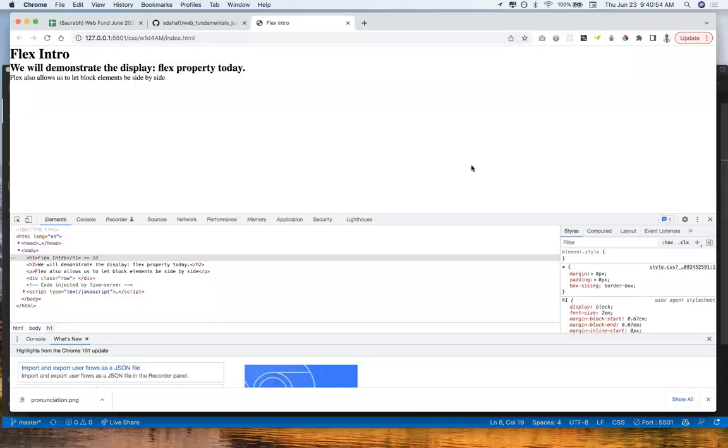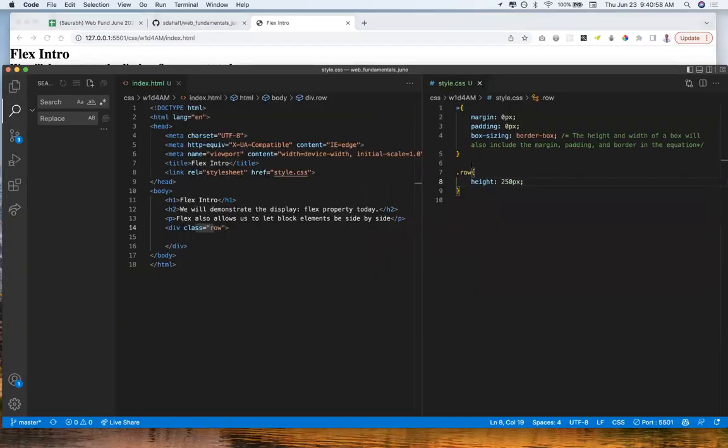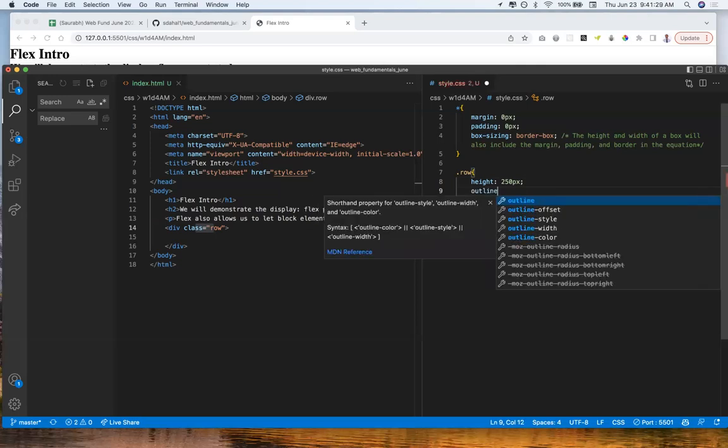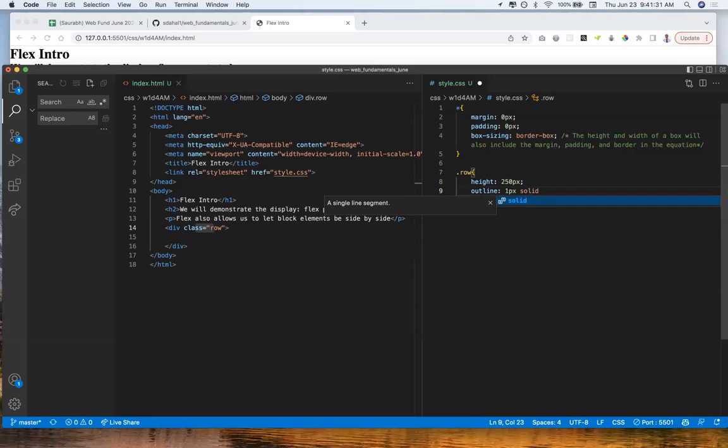Okay, and just because I gave it a height doesn't mean I'm going to see it because it's transparent. So I could give it a border. Oh, and by the way, something better than border, if you wanted to just have a visualization of where the boundaries of something are: if you add border, it actually makes something bigger, or it actually adjusts the spacing because it adds to the spacing of something. But outline will allow you to see the border without adding extra space to your stuff. So I could do outline 1 pixel, solid, black for now. Save it, and then let's see.